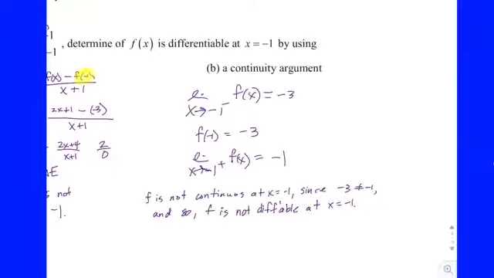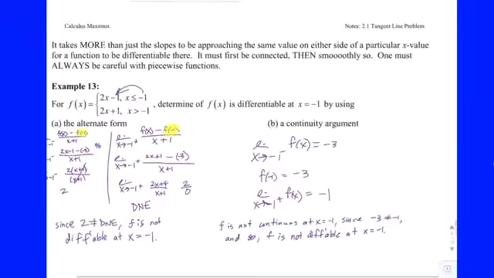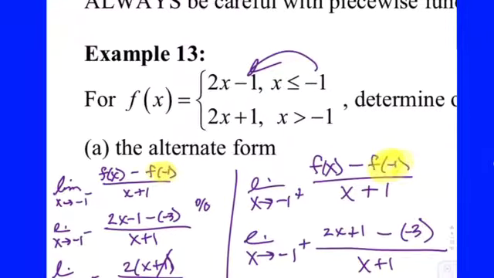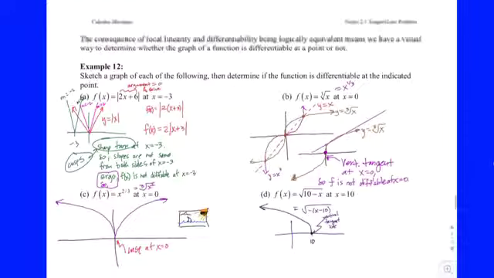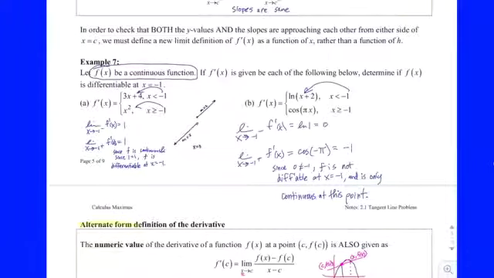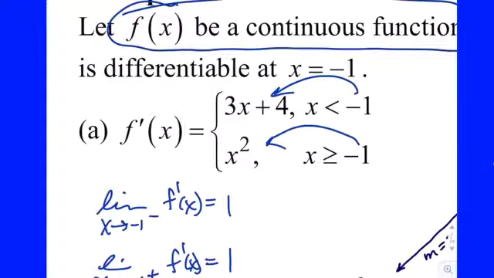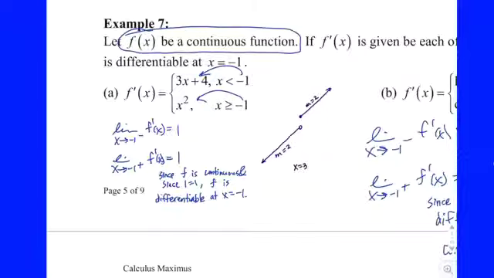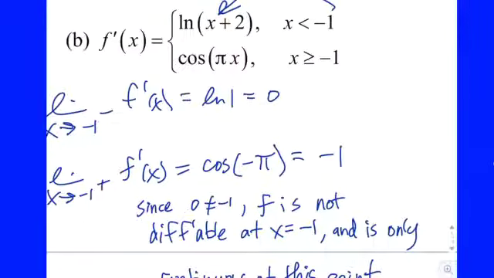Now, had it been continuous there, what we would then do is find a piecewise derivative using the shortcut rules. A piecewise f prime, much like we did up here on example 7. And once we would get our piecewise derivative, then we would just analyze the slopes from the left and the right. And if the slopes were the same, now we know it's continuous and the slopes are the same, it's going to be differentiable. And if the slopes weren't the same from both sides, now it's only continuous but not differentiable, okay? So that's how we're going to do it in the future.